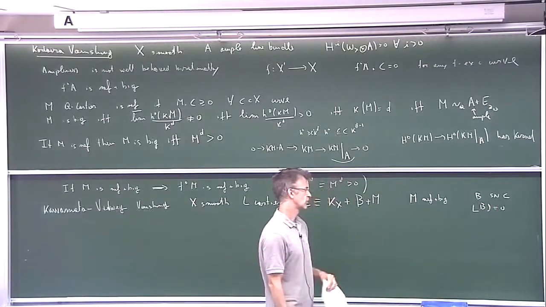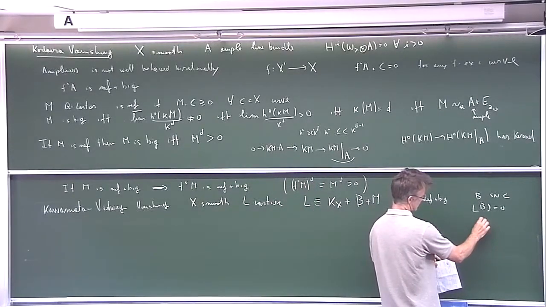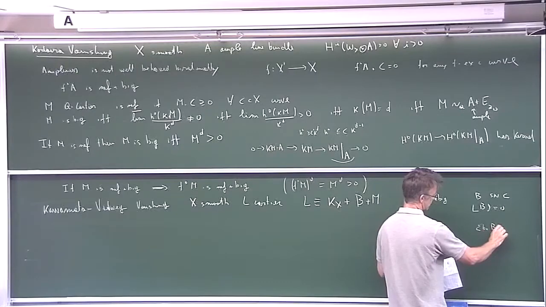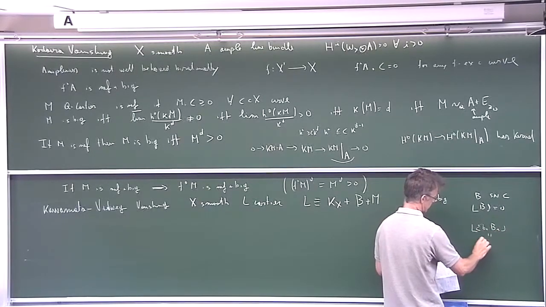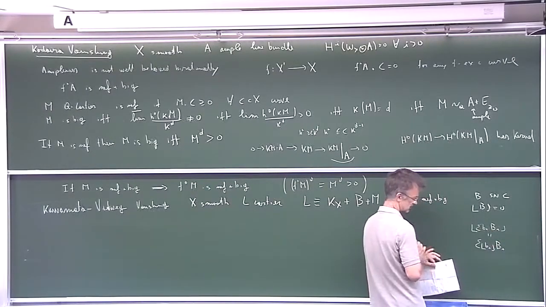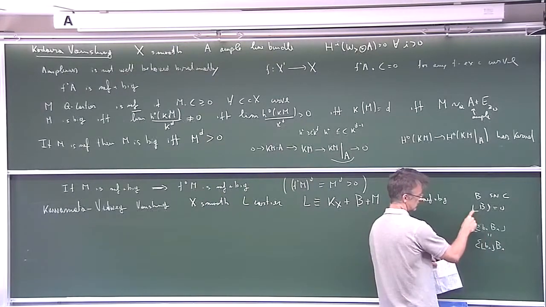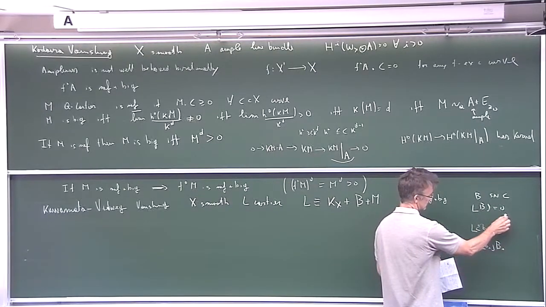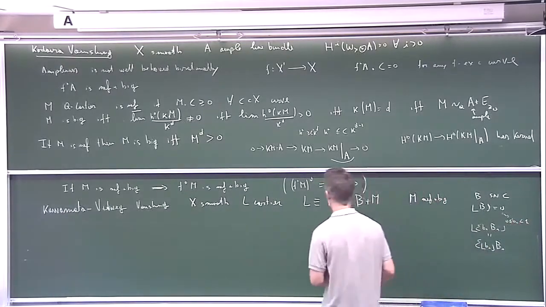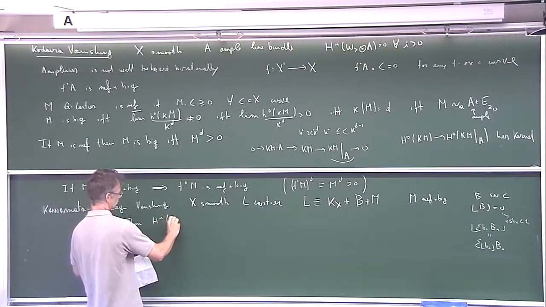So I don't know if I've told you what the round down is, but let me remind you what this means. You view B as a sum of coefficients times prime divisors, and the round down is given by rounding down each individual coefficient, assuming that the prime divisors are distinct. So you're just taking the biggest integer which is less than or equal to these numbers. So the round down equal to zero condition is equivalent to saying that the coefficients are somewhere between one and zero. Okay, so under these hypotheses, we get vanishing of higher cohomology groups.